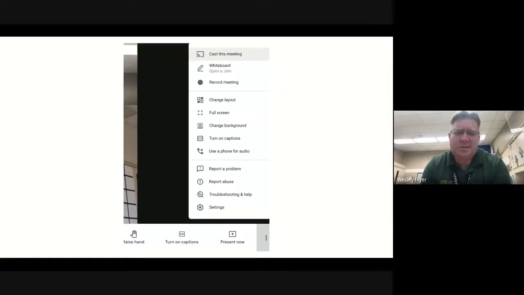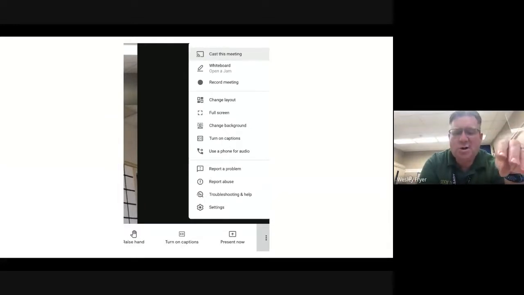this is the last screenshot that I have. This is the menu that you will have now when you click on the three dots, which some people will call the hot dog, there in the bottom right corner. Now, there's also a new feature called Raise Hand, and that's great. Your students can use that to raise their hand in the meeting to indicate they want to say something, because you may not be looking at all the students and not seeing them all. And so that is a good feature in terms of them getting your attention that they've got a question.